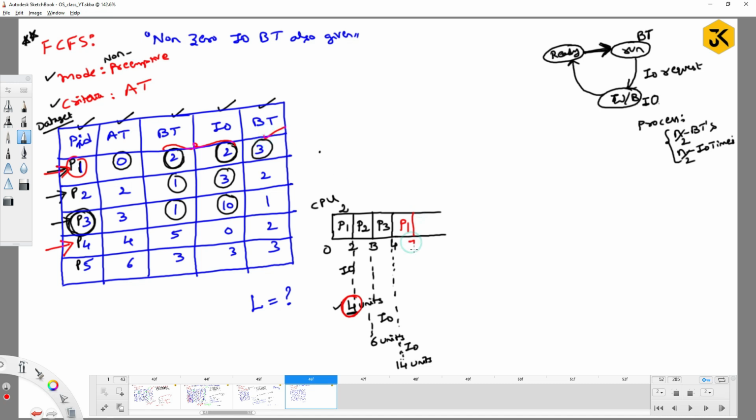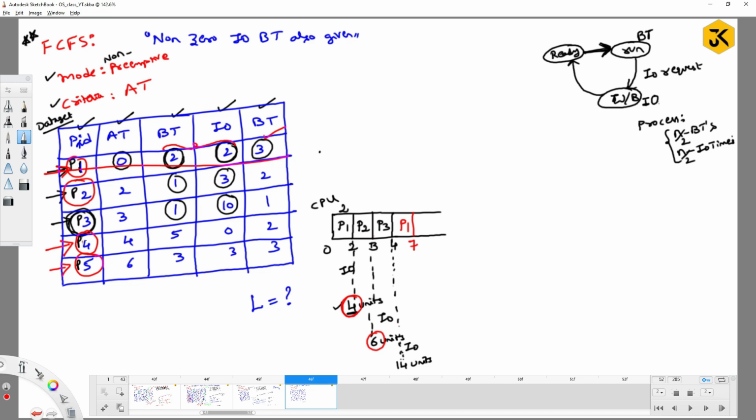What is that burst time? 3 units. So that is 7. So this was done completely. By the time of 7 units, P5 is also readily available, and P2 also completed 6 units of time. So what I can say now, which one will get the chance now? We have to give either P2 or P4 or P5.